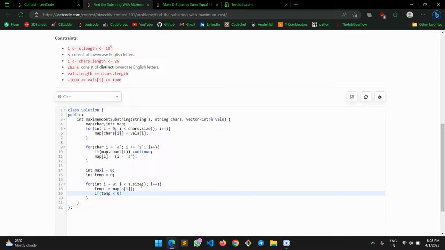If it's less than 0, temp will become 0.